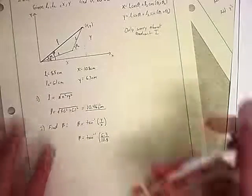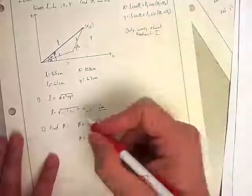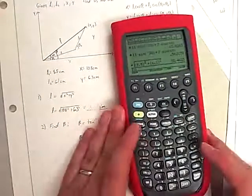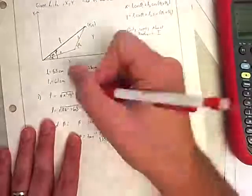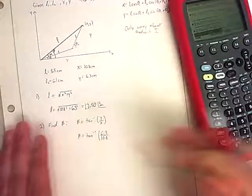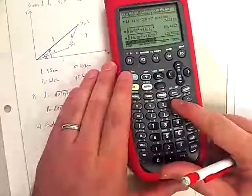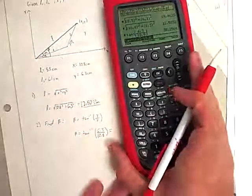I did make an error in the previous part. I used the L's here instead of the X's and Y's. So this is 10.8 and 6.3, which means L is actually 12.5032 if you want to keep going. And again, I may want to keep that for help later. All right, so beta is the tan inverse of 6.3 over 10.8, and I'm going to leave it in degrees. So it's an angle of 30.26 degrees.